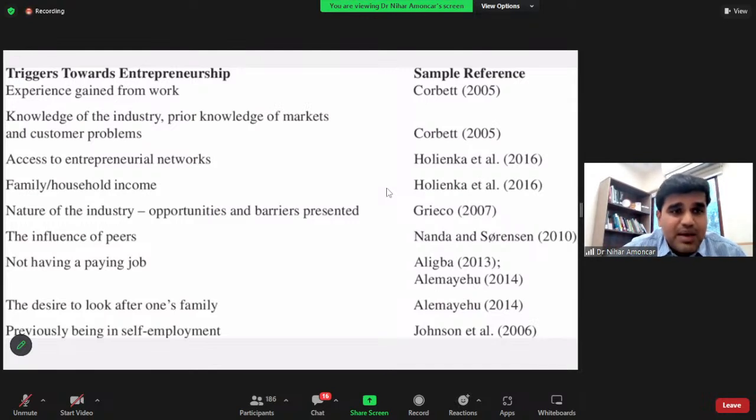Sometimes the need for achievement may come because of scarcity. You may not have, for example, a very good family or household income. So poverty or lack of financial resources can also become a very, very strong trigger for entrepreneurship. That, yes, I'm not going to be just satisfied by value X that is going to be deposited into my account at the end of the month. I want to determine my own trajectory, and I'm confident enough to do that. So you really back yourself to change the financial situation in your family. And believe it or not, in India, although we don't see this happen at the very top level, we do see a lot of bottom of the pyramid entrepreneurship that happens because of this particular trigger.